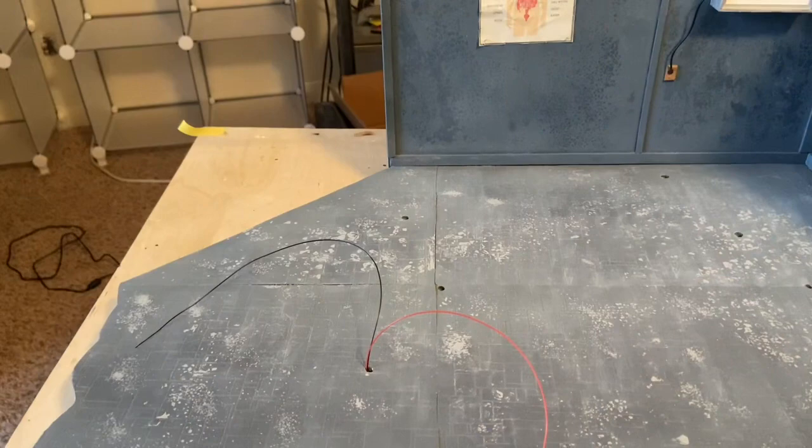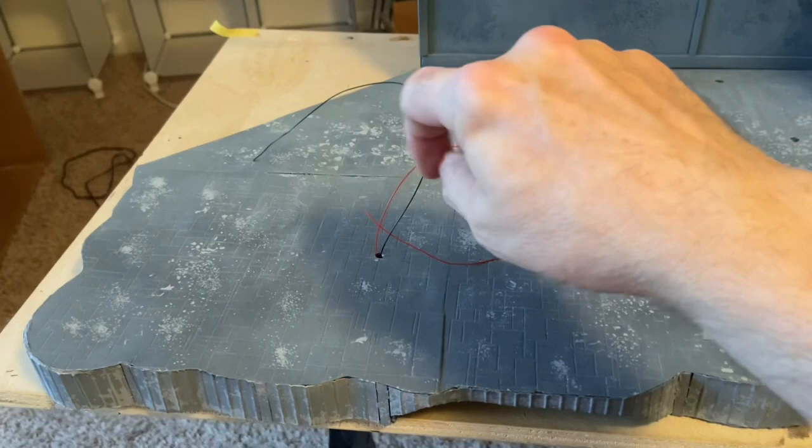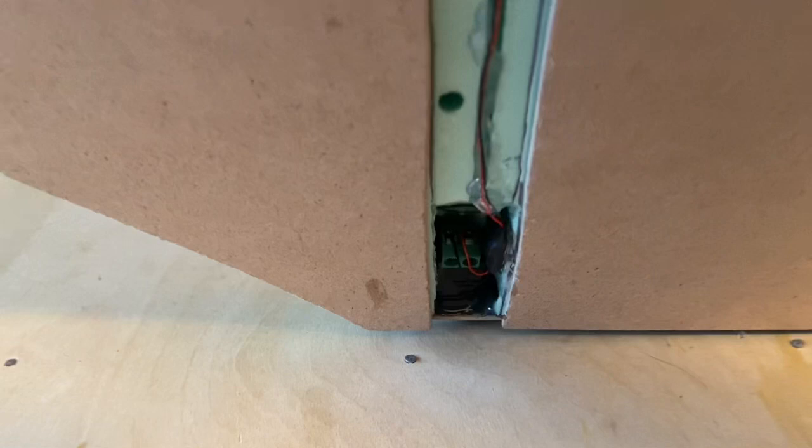Pretty much the last part is what I'm going to be doing. So I also got the wiring done. As you can see, it's coming up out of here. I still have to trim this off and I'll wire it into the fire effect and then glue that down in with the post. But I got the adapter glued in and wiring coming up through here. Let me go ahead and show you the back of that.